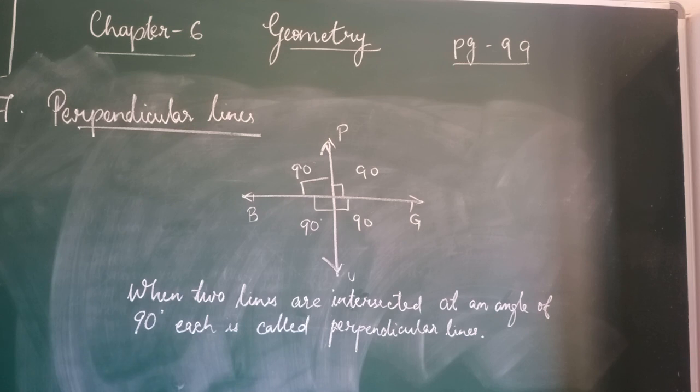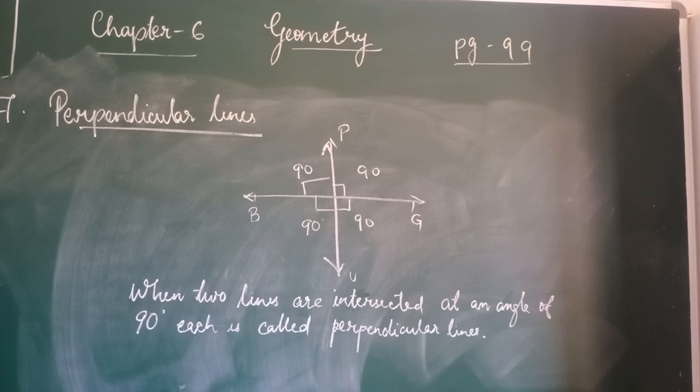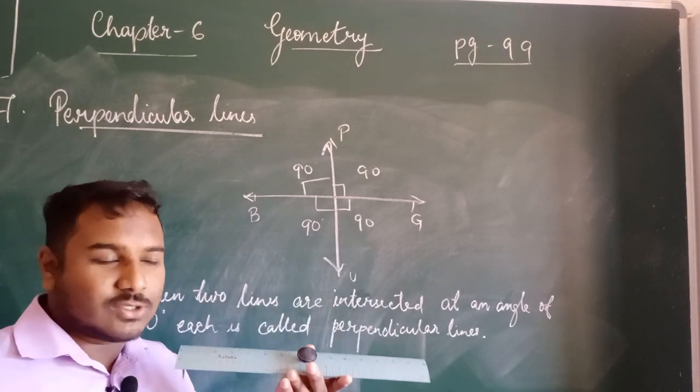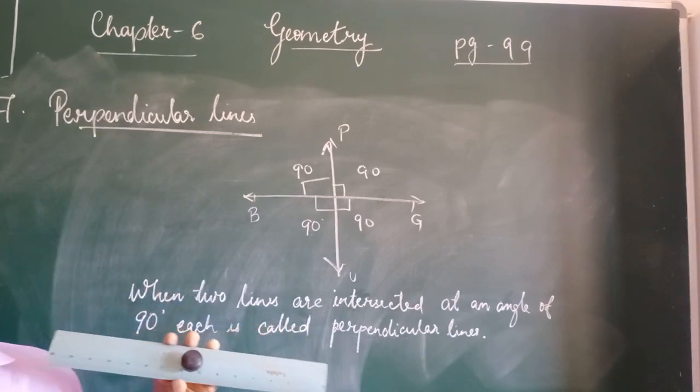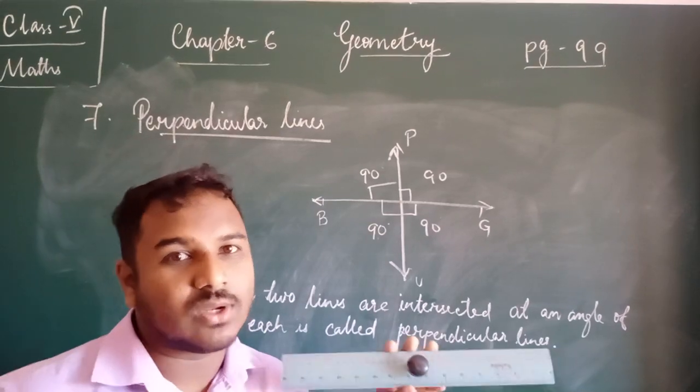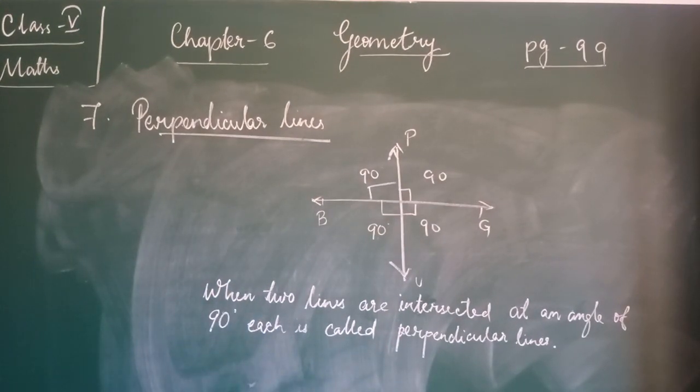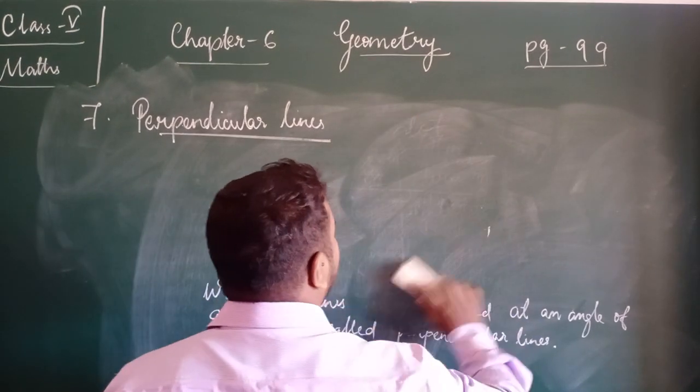Now we will move on to the next portion, that is your exercise. I think you all have geometry boxes, so with the geometry box we will start. Give me a minute. You might have the scale. We'll take the scale. This is a bigger scale, na? This is not a scale, actually it is called a ruler. So using the ruler we will study how to do the exercise. You might have used your ruler for doing margins, for doing boxes. Now we will use the ruler to measure the lines.